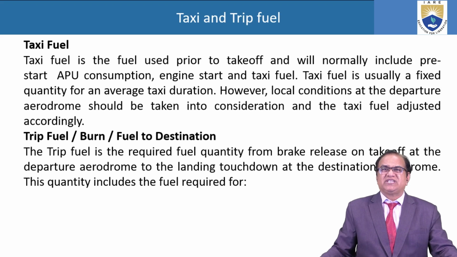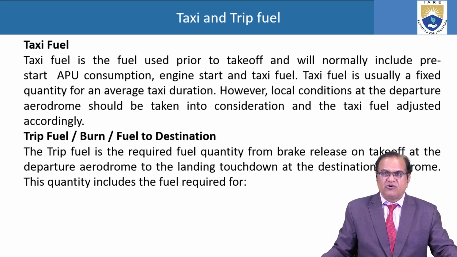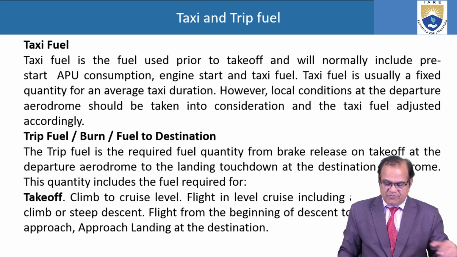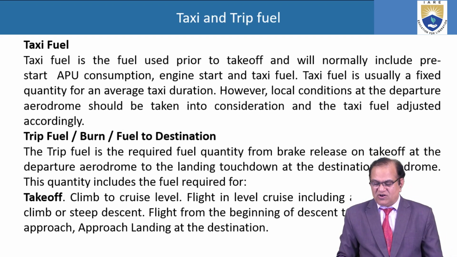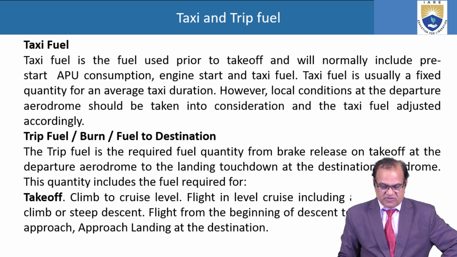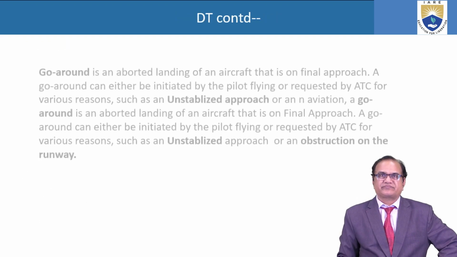The trip fuel is the required fuel quantity from brake release on takeoff at the departure aerodrome to the touchdown at the destination aerodrome. This quantity includes the fuel required for takeoff, that is climb to cruise level, flight in level cruise, including any planned step climb or step descent, flight from the beginning of descent to the beginning of the approach, approach and landing at the destination.